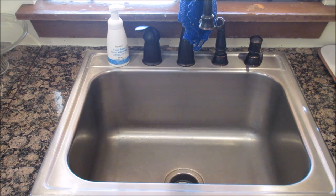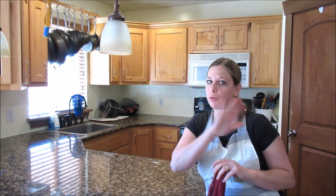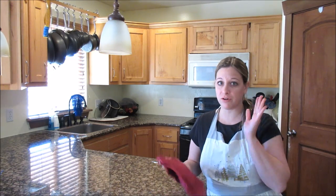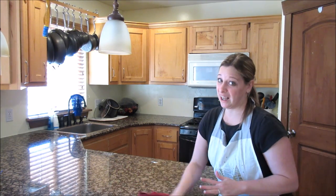Now that the sink is clean, the whole kitchen can feel clean, even though there's some clutter on your counters. Tip number three: now that your sink is clear and dishes are in the dishwasher, just give your counters a quick wipe down. Use your favorite cleaner, whatever you want to use — I'm using my Norwex cloth. Just get the counters wiped off. No one likes to touch a sticky counter. Eww!